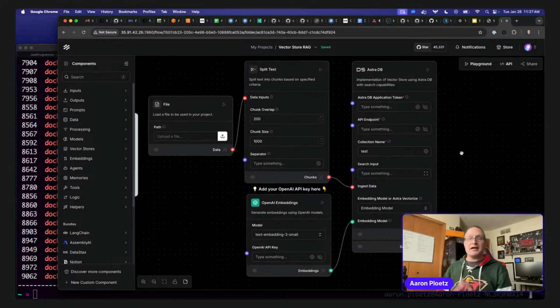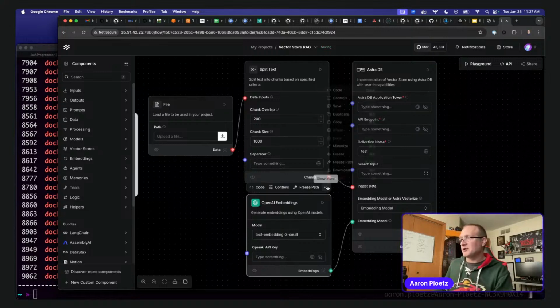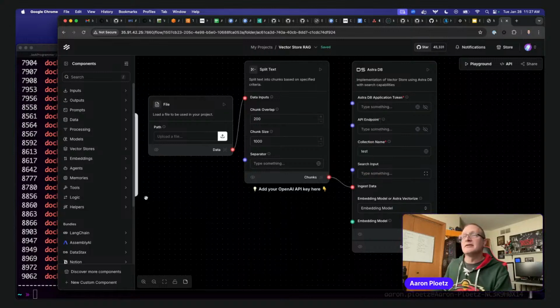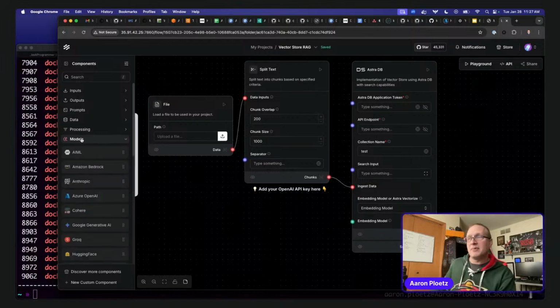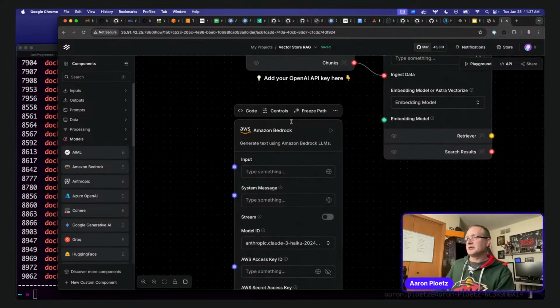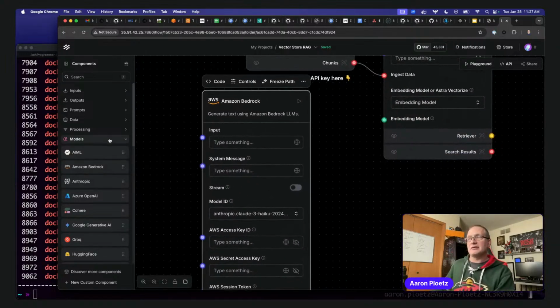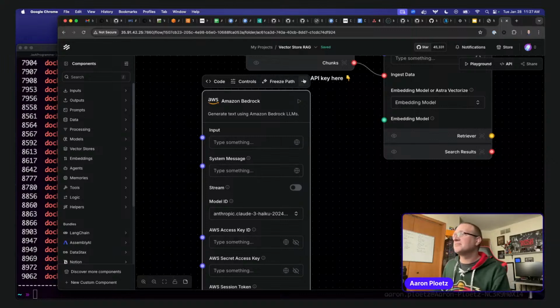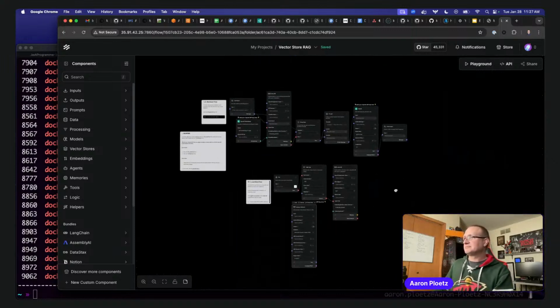Okay, so we have some components here that we're not going to use. First of all, this AI embeddings one, we're not going to bother using today. Under models over here, I'm going to grab Amazon Bedrock, and I'm going to drop that in. Actually, that one's going to go up above.